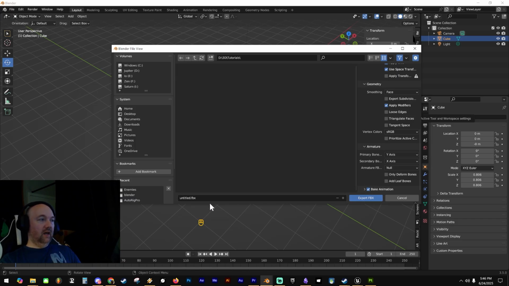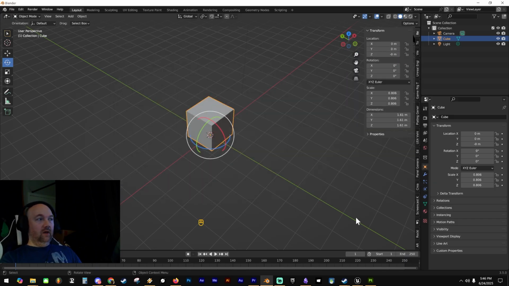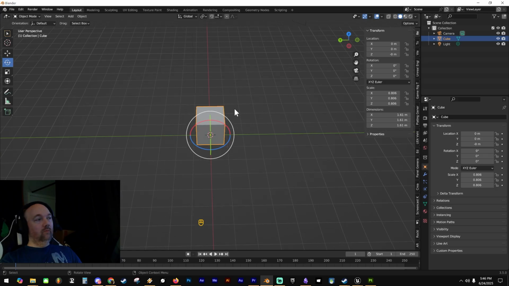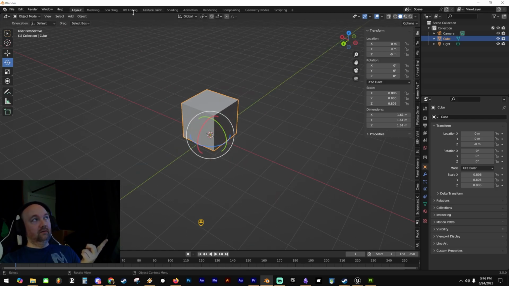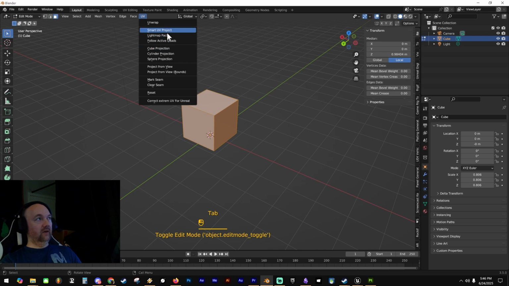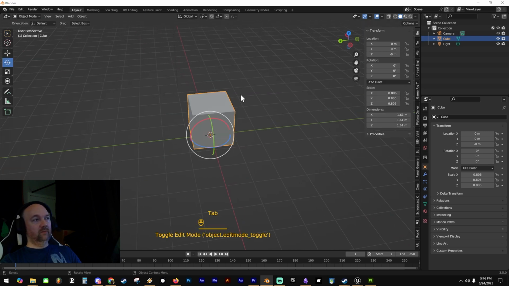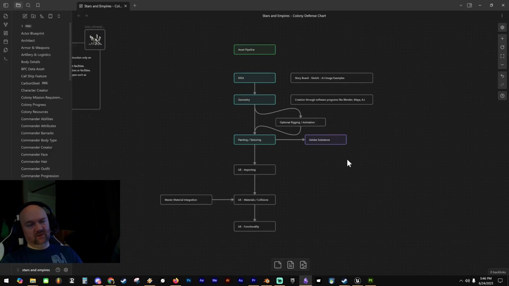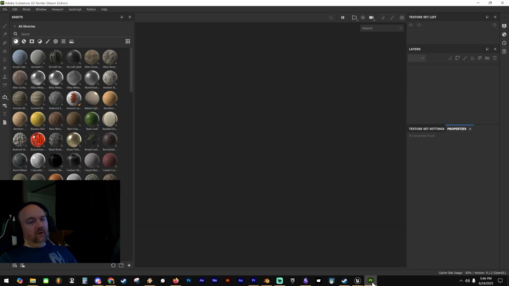So we're just going to say export. We're going to call this basic box, and we're going to export in our folder. Make sure you organize your folders because it's going to get crazy. Boom, hit export. Okay, so two things we did. We made an object and we did our UV. You have to do that UV if you want it to be automatic. Sometimes you can do it inside another software program, but just to make life easier, you should probably do it inside Blender.